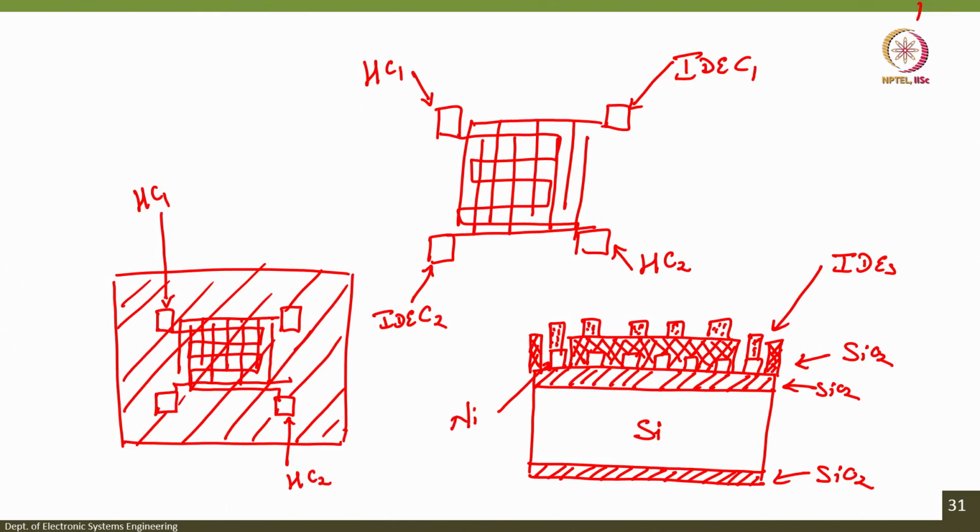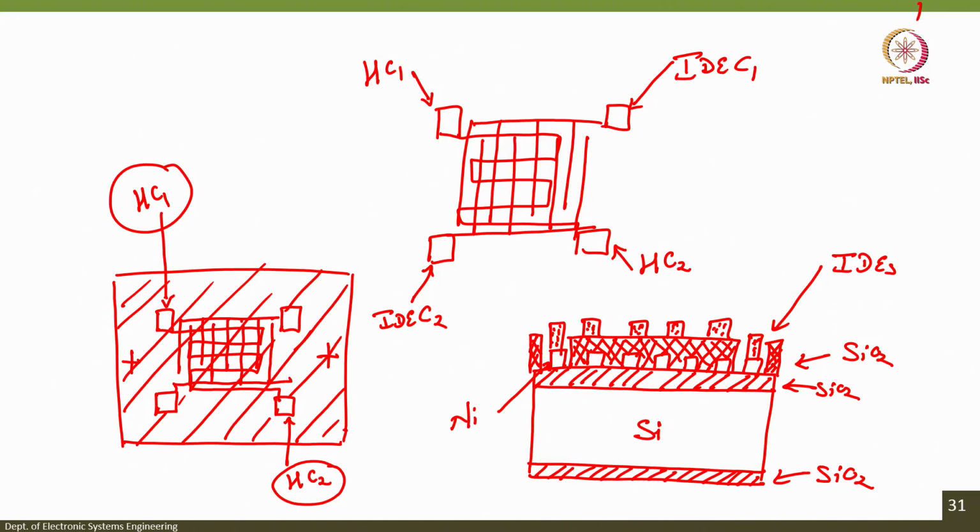So, once you have silicon dioxide as an insulating material, you have to perform photolithography and open heater contact 1 and heater contact 2. Now, the important thing here is that this should be properly aligned. That means the interdigitated electrode should be on top of the micro heater. If there is a misalignment, it is not okay, right. So, how to align this? That is a question, isn't it?